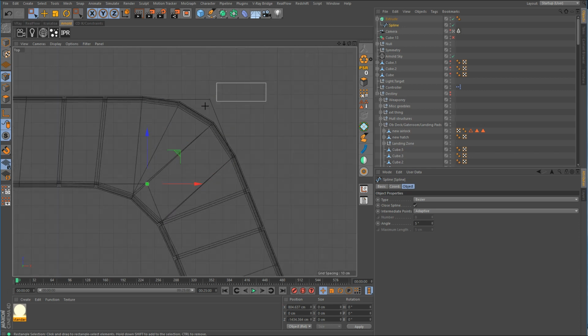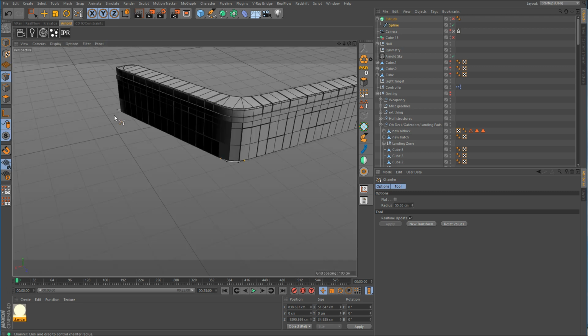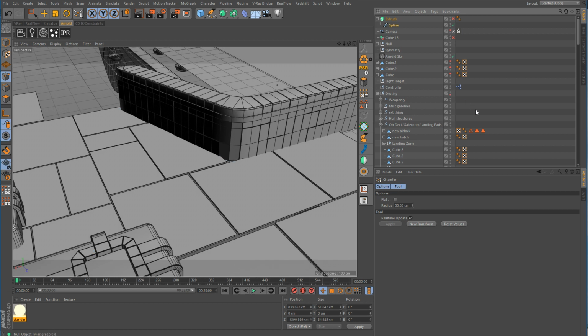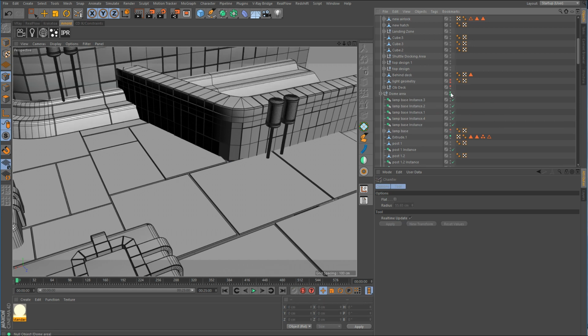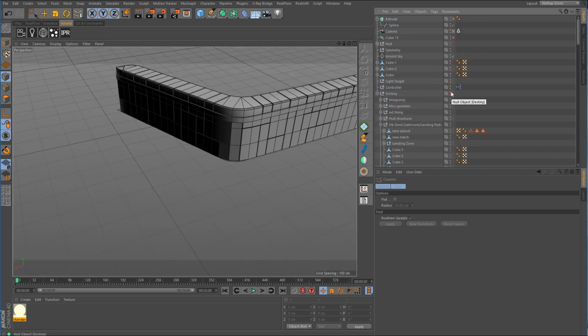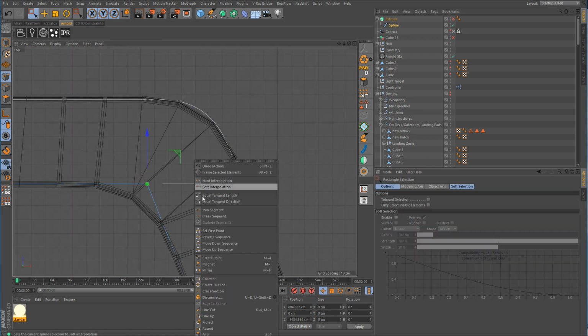So now we can bevel this one. I'll turn that off. Bevel it to about right there, I think. Let's turn on the ship first, just to make sure that that bevel's going to look good while it's there. So let's go to, where am I at here? Let's turn this back on. Okay. That'll be fine. And then we'll bevel this one here.